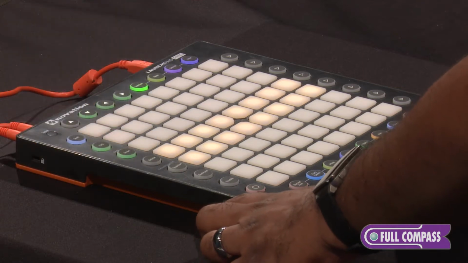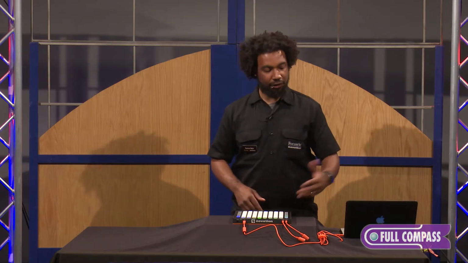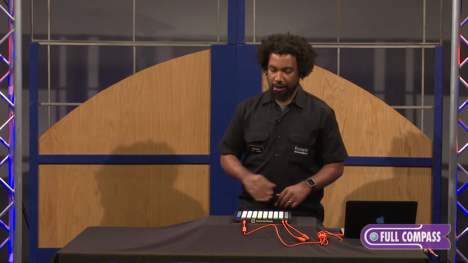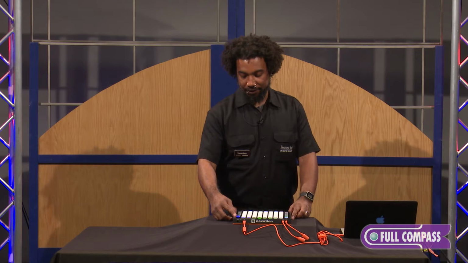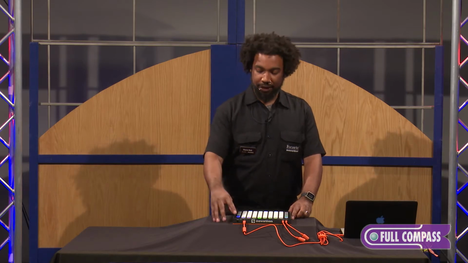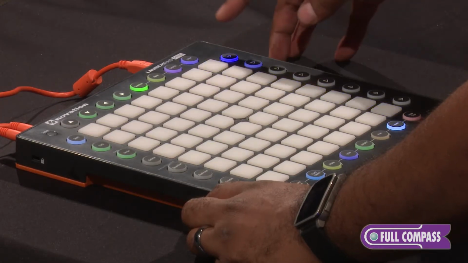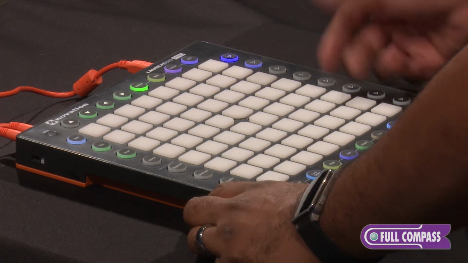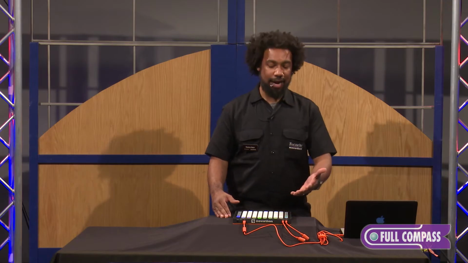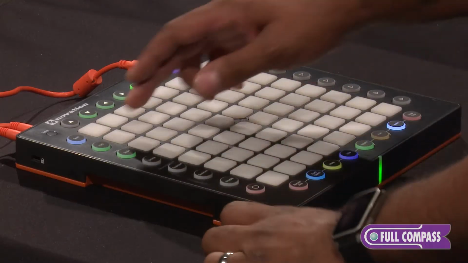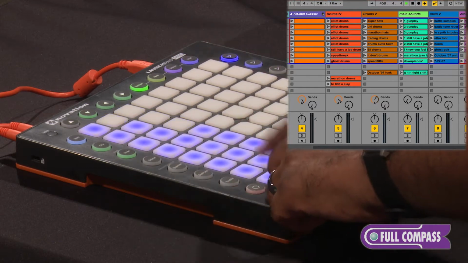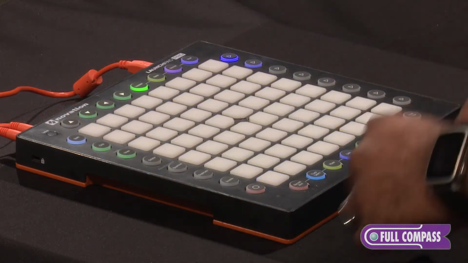Next to that, we have a sends button. So if you set up return channels in Ableton Live for external effects, things like delays and reverb, you can control up to 8 different sends. Each send knob is controlled by these scene launch buttons over here. So this would be send A, send B, etc. So if I want to send audio from one of my tracks to a return channel, all I have to do is just turn up the appropriate send, just like that for this track. And that's also velocity sensitive.